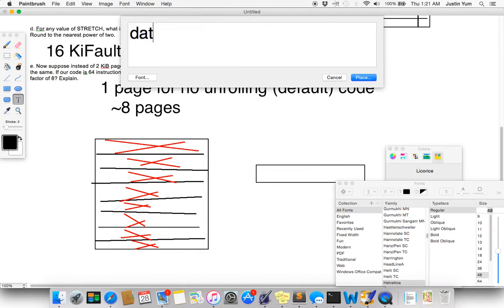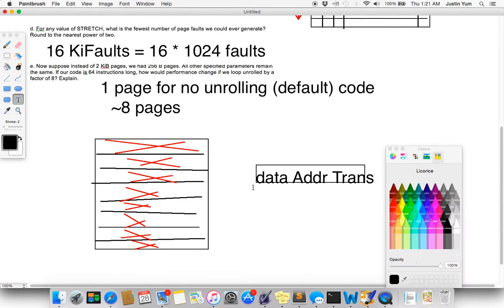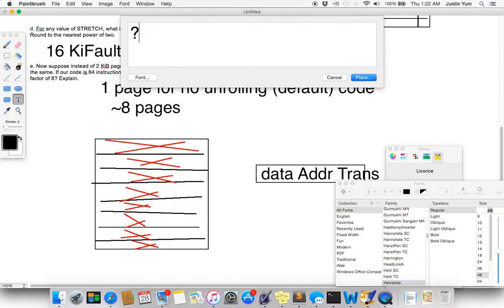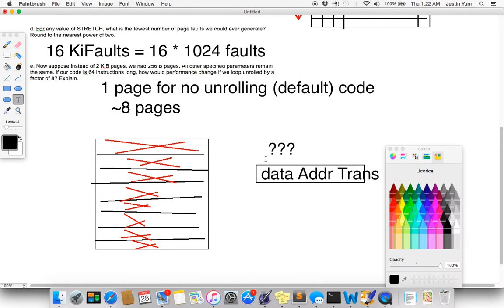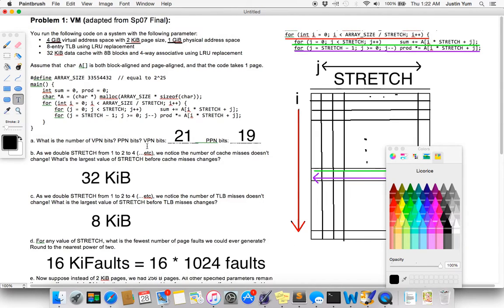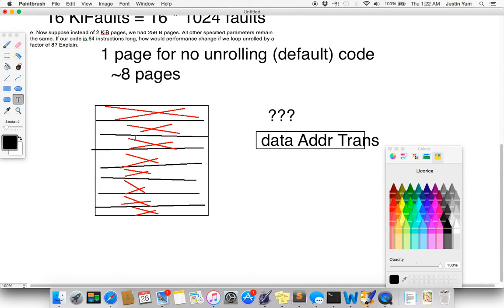So, data address translation. Where does it go? Well, we have to evict a code page. And when we evict a code page, when we try to go back into the code, now we're going to miss for the code, and then we have to evict the data and get the code back.